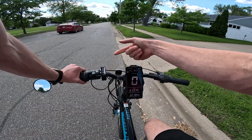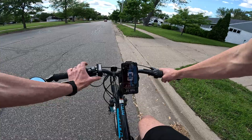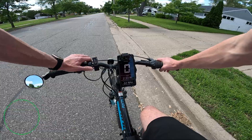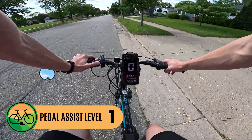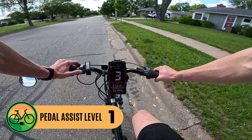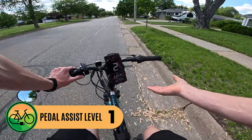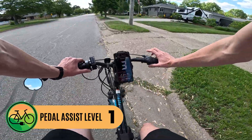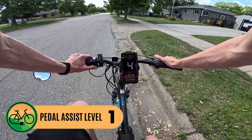Now let's go through the various pedal assist levels. I want to talk a little bit about the display — we've seen similar motor displays. We have pedal assist levels all the way up to five, very easy to use. Let's go into pedal assist level one. Just to note with this throttle — this is the EU version, which means I actually need to be pedaling for the throttle to work, though it seems they have more of a walk mode. When I hit the throttle, I can go at a couple miles an hour, three miles an hour — just to get started.